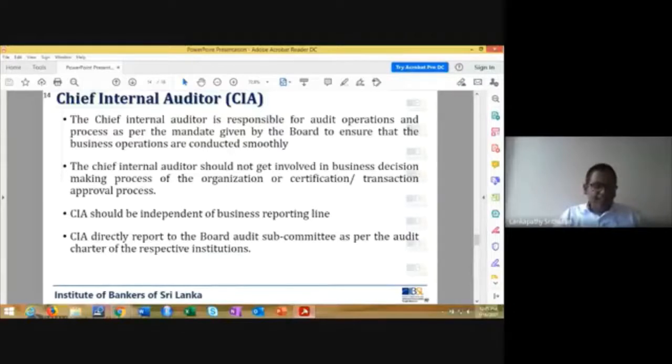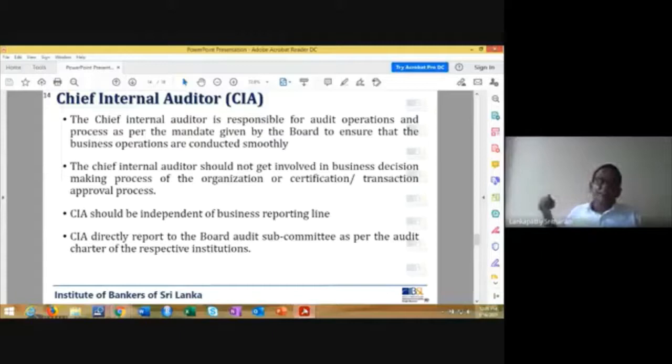Today we have studied the risk-based capital, and then again we have explained the financial risk in a very detailed manner. And finally we have studied the committees involved in risk management, the board of directors' responsibilities, and then the responsibility of the board risk subcommittee, internal audit committee, and IT steering committee. Before that, we have studied the ALCO committees. Likewise, the responsibilities of several committees with respect to the risk management function.